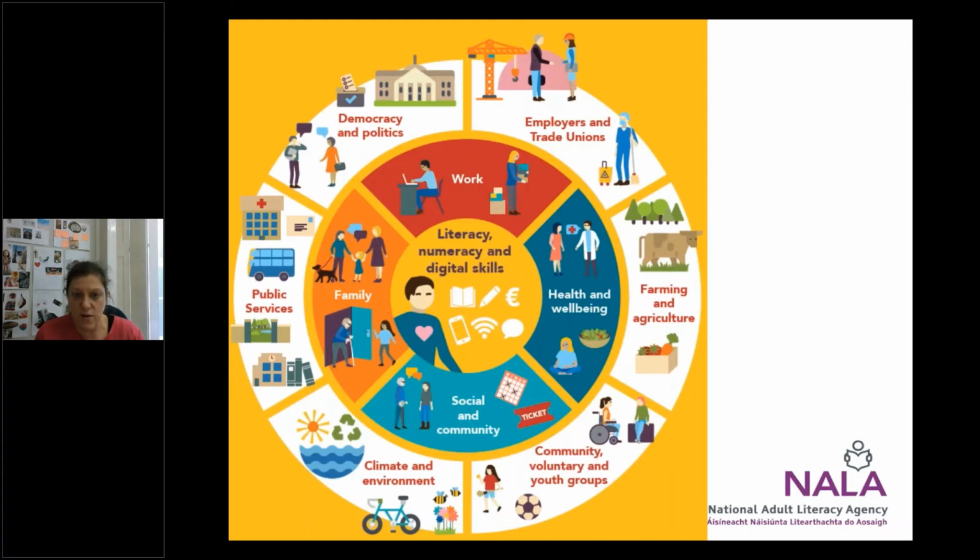It's in all these parts of our life with employers and work and dealing with trade unions if we're in a union, and then we've got farming and agriculture and all the things we do there. Community groups, we're all part of the community and we might be involved in certain things or go to the library. The environment, huge issues, and climate at the minute. Dealing with public services, which I'm sure most of us are, one week or another, there's some reason that we're using certain services. And then finally, democracy and politics is very important, using our vote, understanding that.